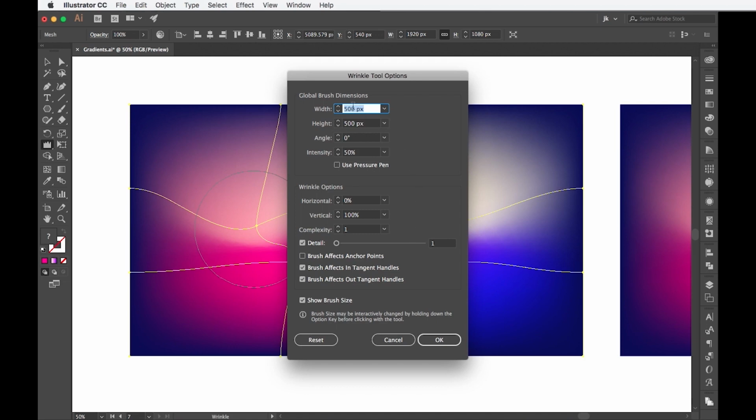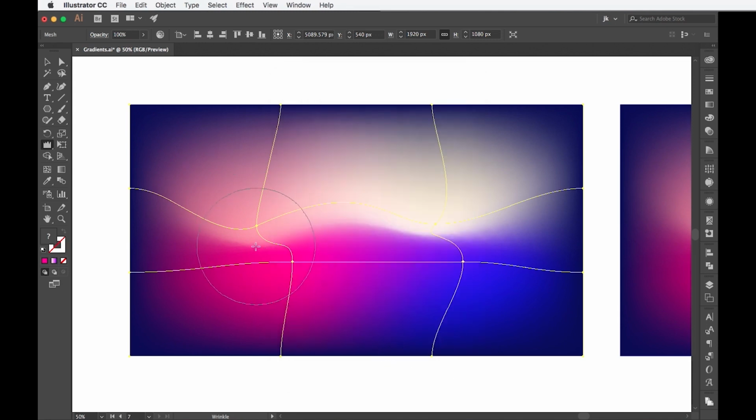The size here can be manually set to any value, even though it only allows you to set it to a maximum of 400 pixels through this drop-down menu. If you use the Wrinkle tool, you can set how much distortion will be created vertically and horizontally using these attributes. So this is what the Wrinkle tool does.